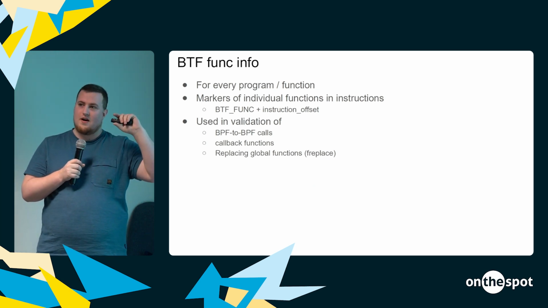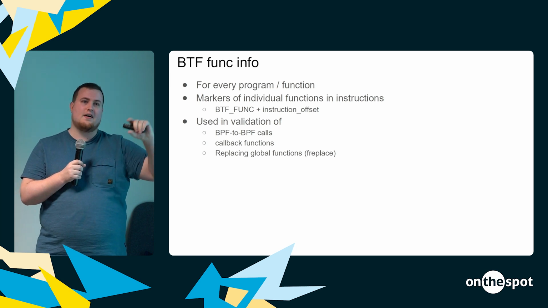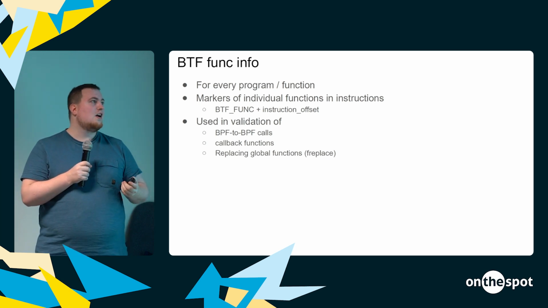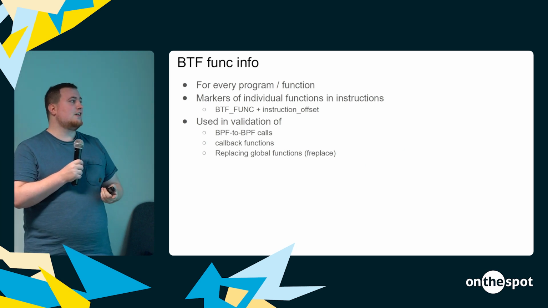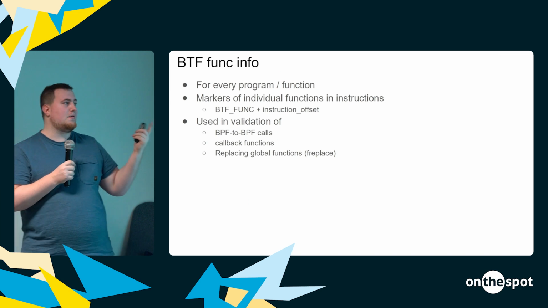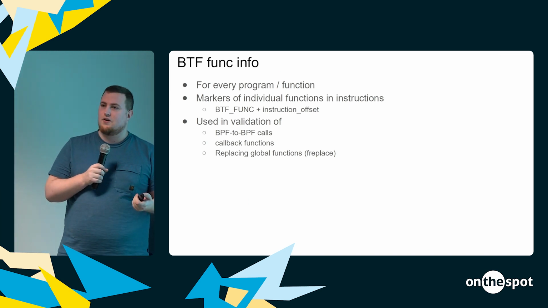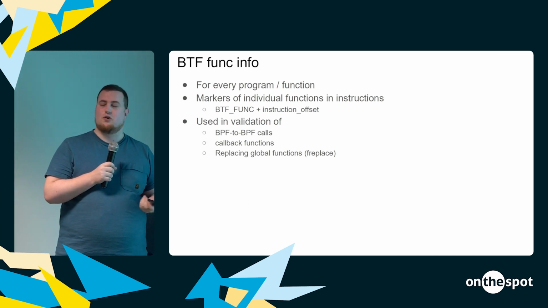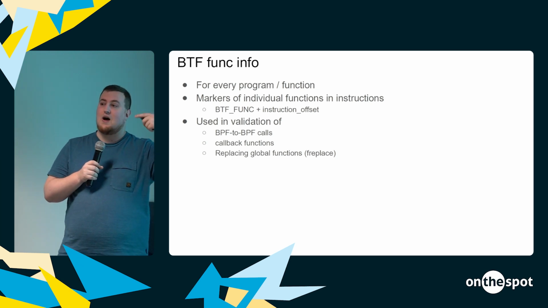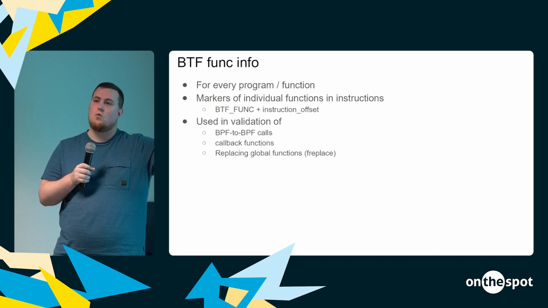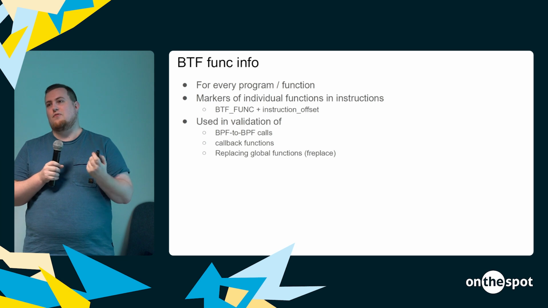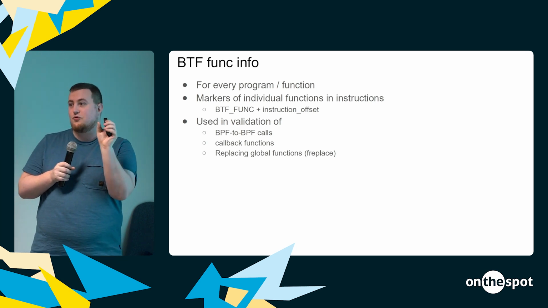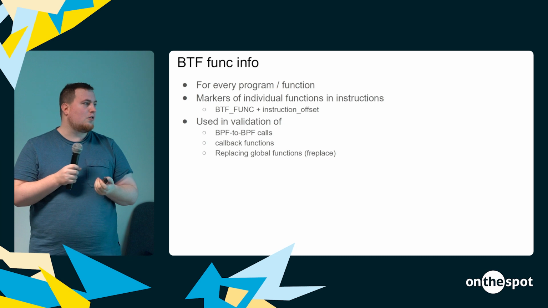When we combine all of these functions together, we also have to make sure that these instruction offsets are good, and they're actually used for a lot of things, like BPF to BPF call validation, for example. At some point, the kernel decided to do it out of order, so you can validate functions you call before the actual entry point. But to do that, you always have to make sure that you use the right amount of arguments, and that they are correctly set.